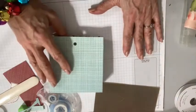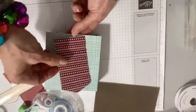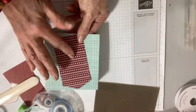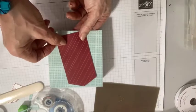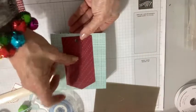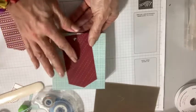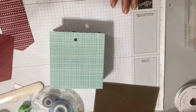Now, let me show you, before I tie this up and before I get it all decorated, what we can do. First of all, ooh, that looks kind of cute. That's not quite as busy a pattern when I put it on this one. But I think I like this one here better, and I think I'm going to use that one. So let me just put a little hole in this one too, because I'm going to need to stick that down. Look at there. Now I can either do it flat or a little bit to the side. But we're going to decorate last. I'm actually going to put some ribbon through.